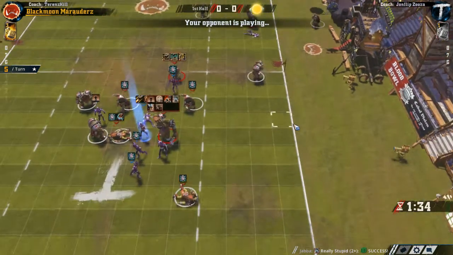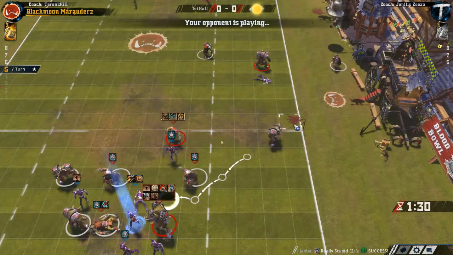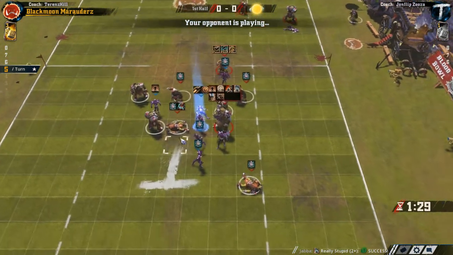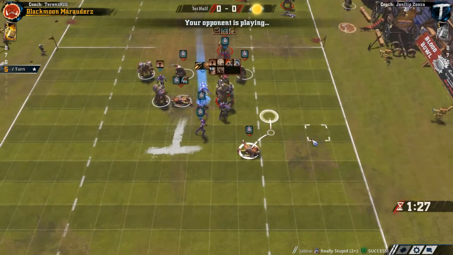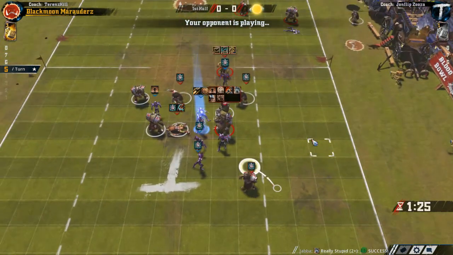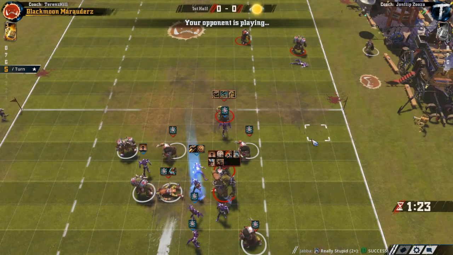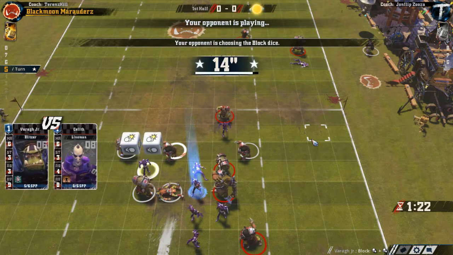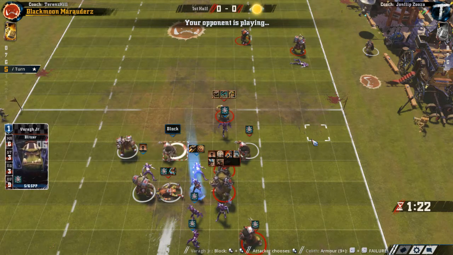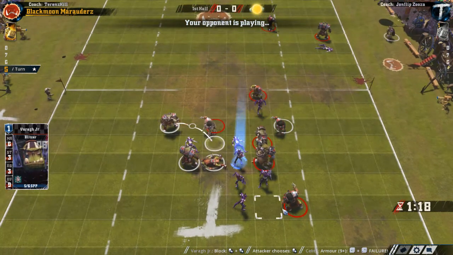Well, he has enough players now to be able to cover the backfield. That's an assist, so he's gonna have a two die with Strip Ball and Block, so the only thing that doesn't get the ball is a double skull. He's gonna make this hit first, and he can move up here to tie the rest of us in.